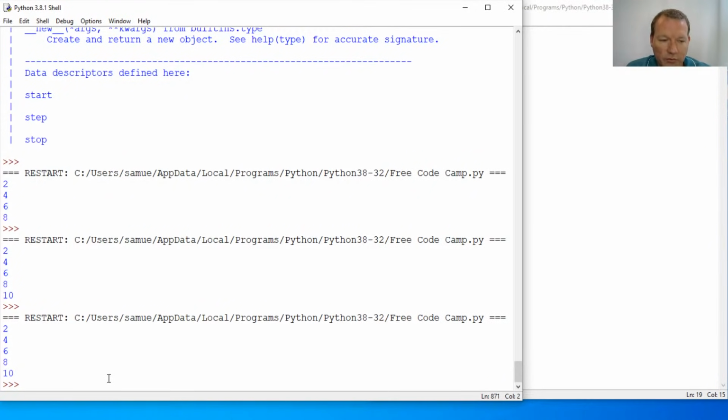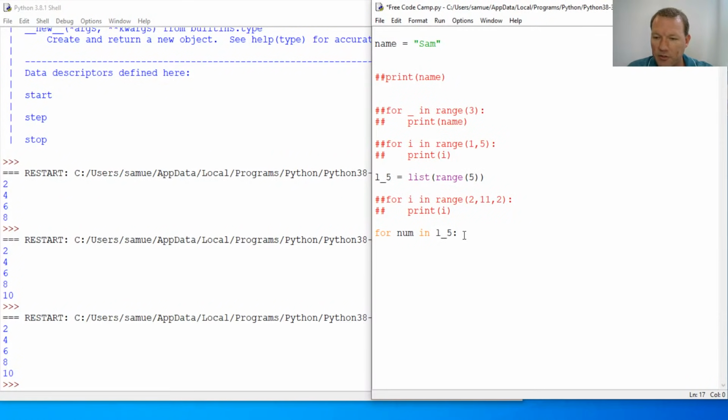So the rules for a variable are: it can't contain a special character, can't start with a number, and it can't be a keyword or a function. Those are the 3 rules. Now print num. So here's my temporary intermediary variable.